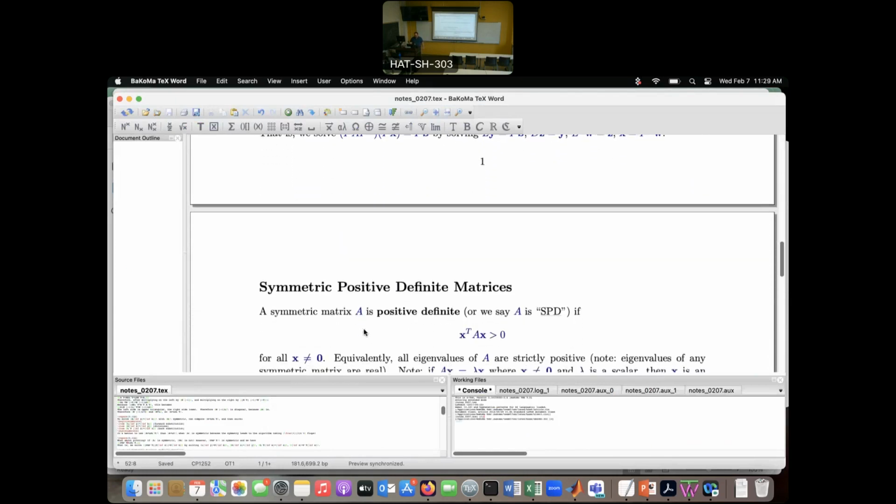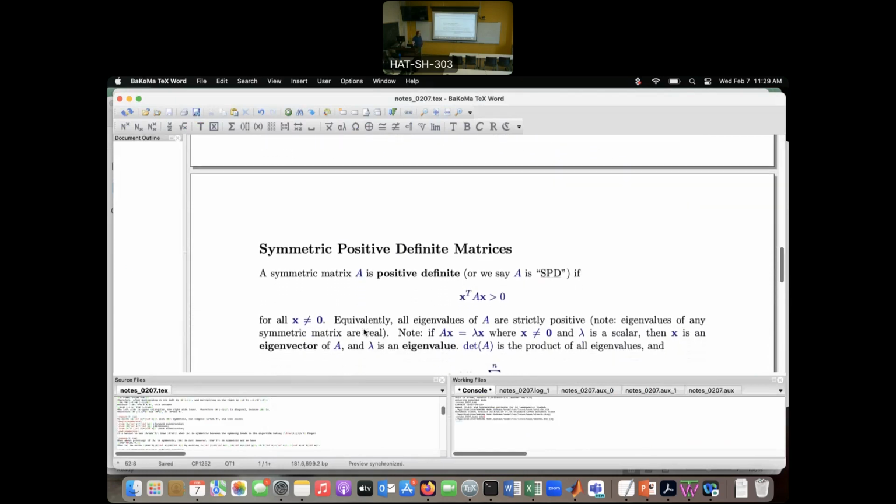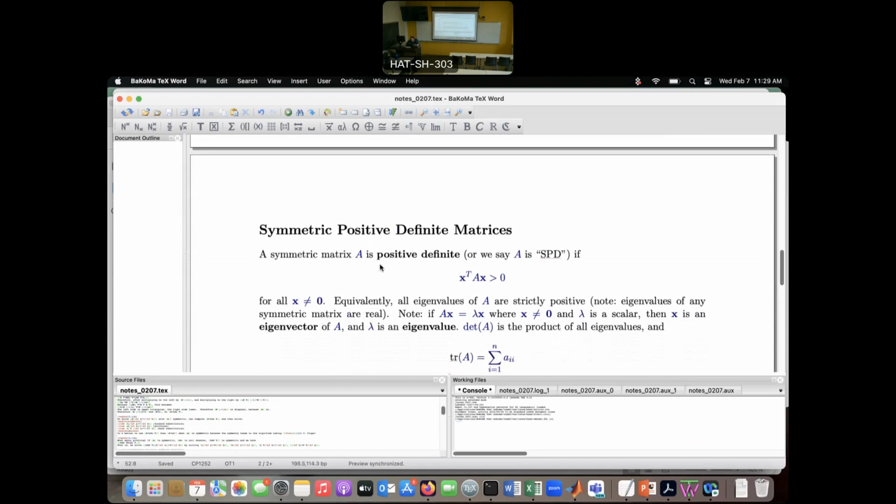Okay, now for the remaining part of today, we're dealing with matrices that are not just symmetric, but also positive definite. Now, these are actually very important matrices because they come up in a lot of applications, and they have some very nice properties. So matrices like this are symmetric positive definite, or we just abbreviate it SPD. So it has to be symmetric, and it satisfies this property, that for any non-zero vector x, this expression, x transpose Ax, has to be strictly positive.